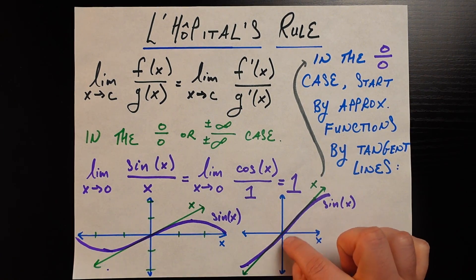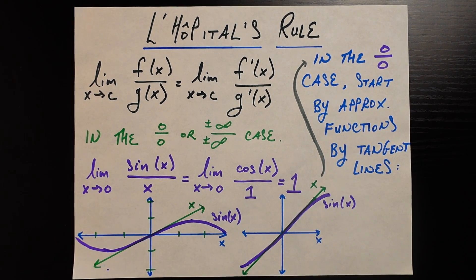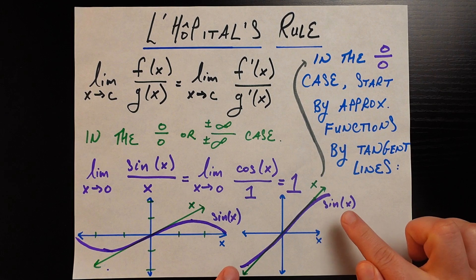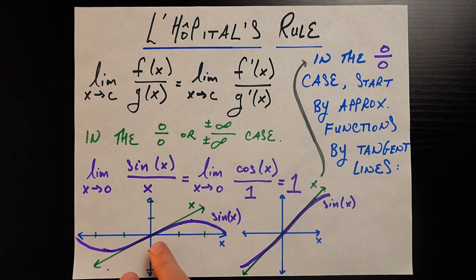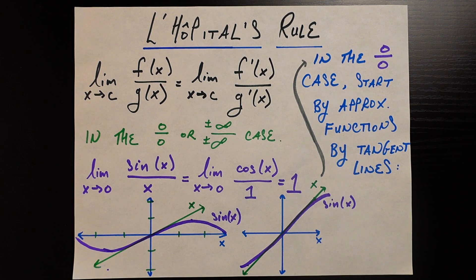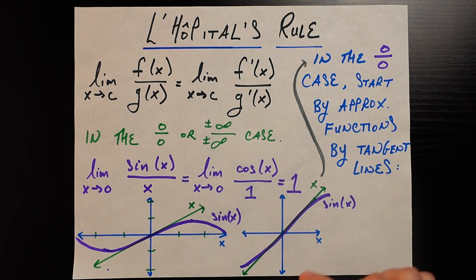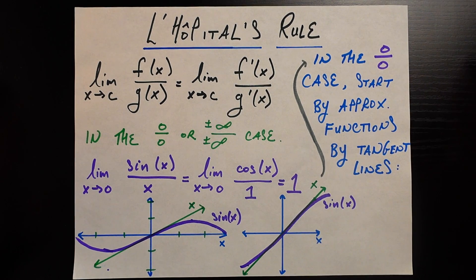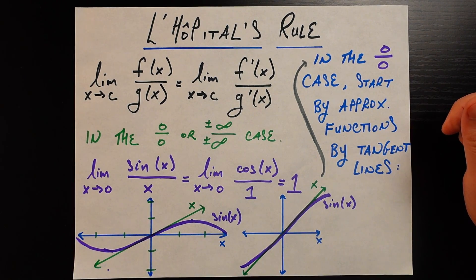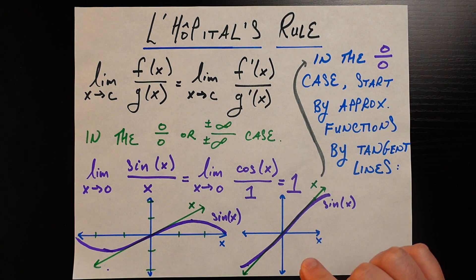This next picture here is zoomed in on the point x equals zero. As we zoom in, we see that both sine of x and x start being very well approximated by linear functions. X is already a linear function. But looking at sine of x, we see that as we zoom closer and closer to zero, the curvature of sine of x really starts straightening out. If we zoomed in even more, it would become impossible to tell that sine of x is not just a straight line — we would basically be saying it's just a straight line very locally to the point x equals zero. That, of course, is the definition of a tangent line.